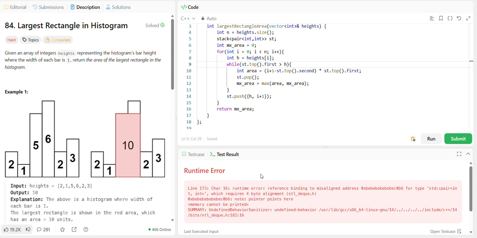Okay, I think we are getting an error somewhere. It is saying something about pair of int comma int. We are inserting the value st dot top and st dot top dot first we are getting here. Okay, what is the error? I'm not understanding.